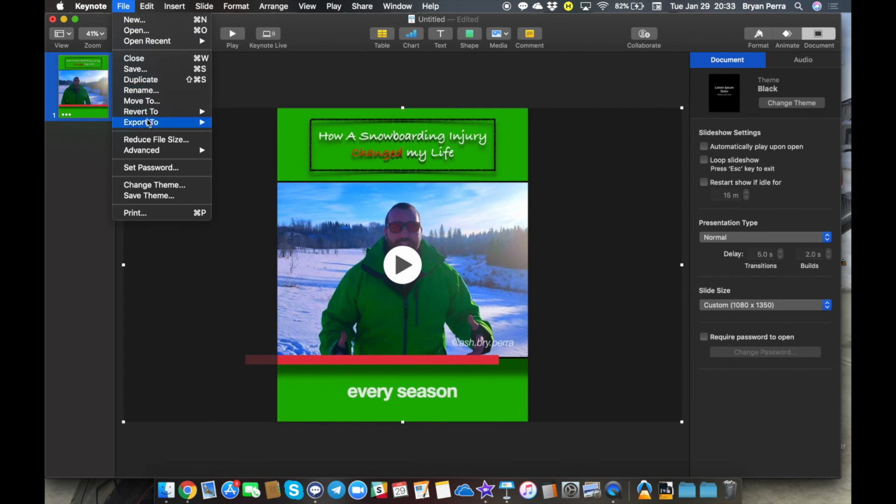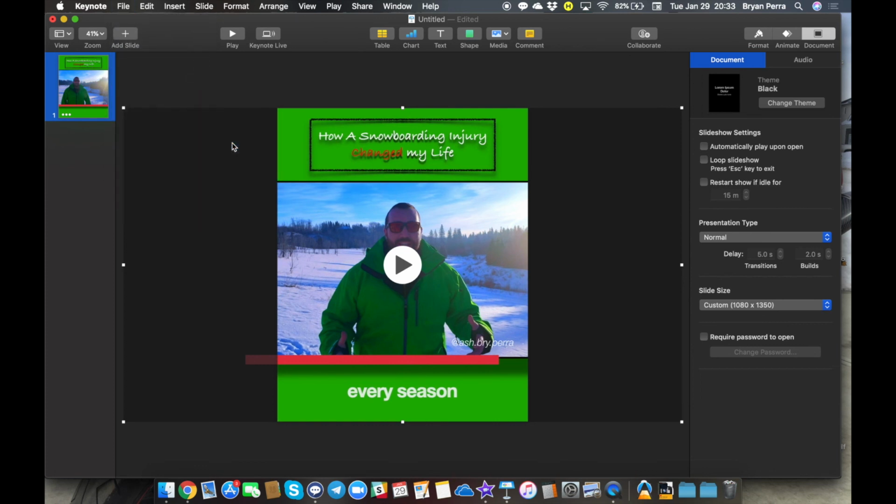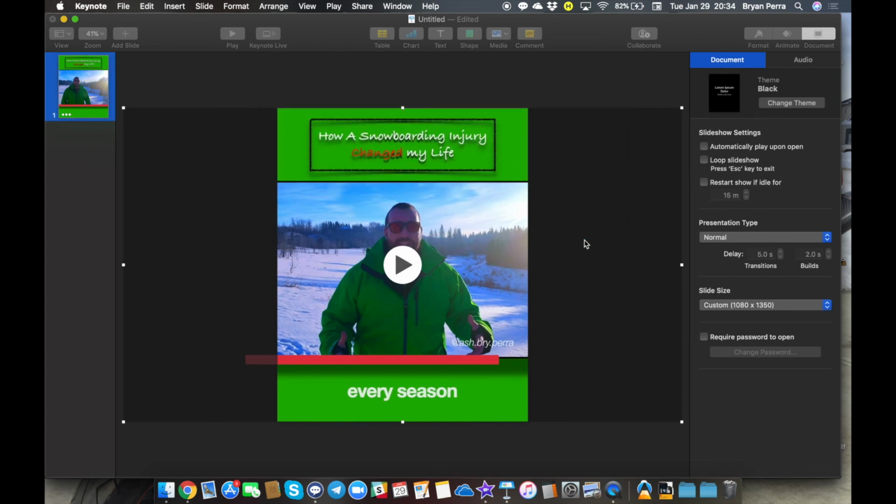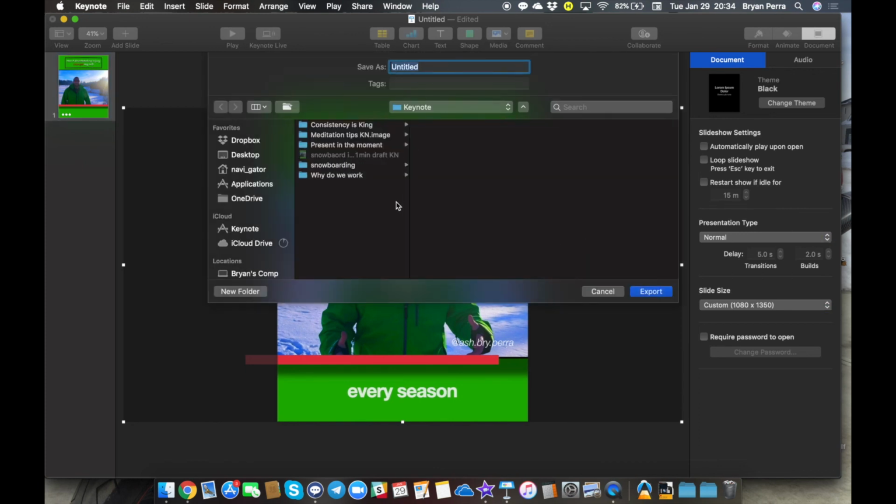So from here, we want to export into a movie again. We want to change both of these. Because they're not slides, we're not running it as a slideshow. We're going to get rid of all those. We're just going to run it as a movie, so we don't need any of that. 1080p, and then next. So it'll ask you what you want to save it to as well. Snowboarding vid, whoops, vid 1 minute.